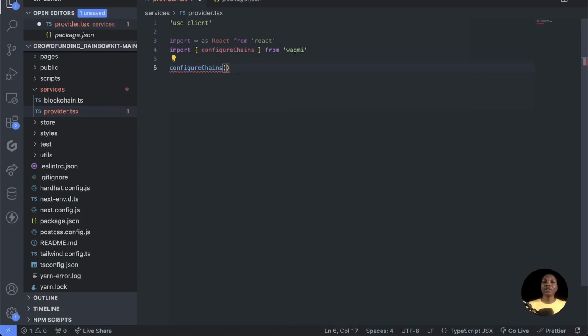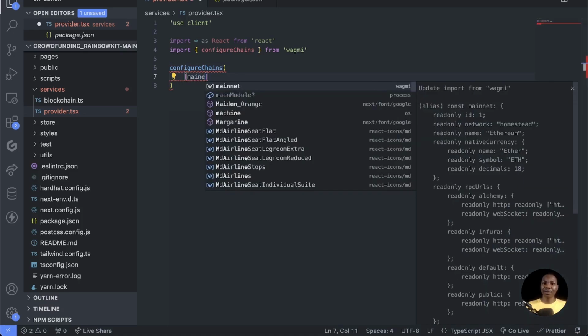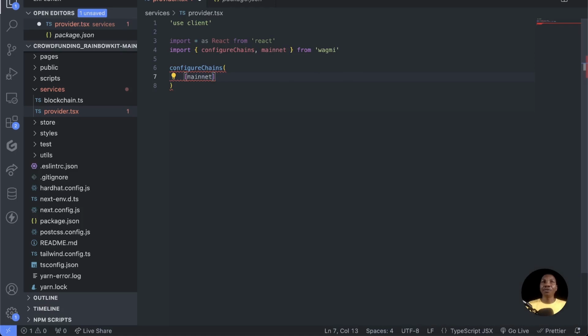Inside of this configureChains, there are some essential properties that we need. We need to specify the kinds of blockchains that we're going to be interacting with. One, mainnet. I'm going to come back because we're not importing it from just WAGMI.